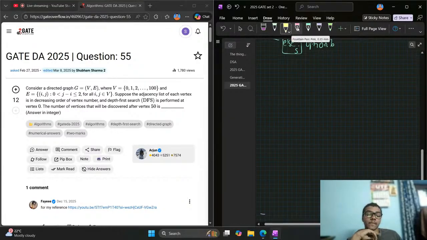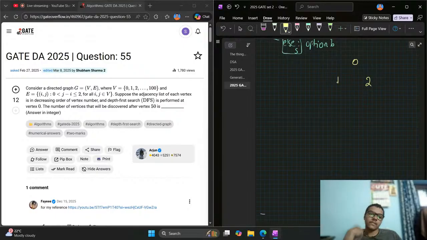Okay, so let's try to simulate the graph. 0, 1, 2. Alright. It's j minus i. If you think, it is j minus i less than or equal to 2. Is it mod j minus i? No, it is not mod j minus i. Okay, 0 comma 1, if you take the pair, it is good. And if you take the pair as 1 comma 0, okay, that is a directed graph.